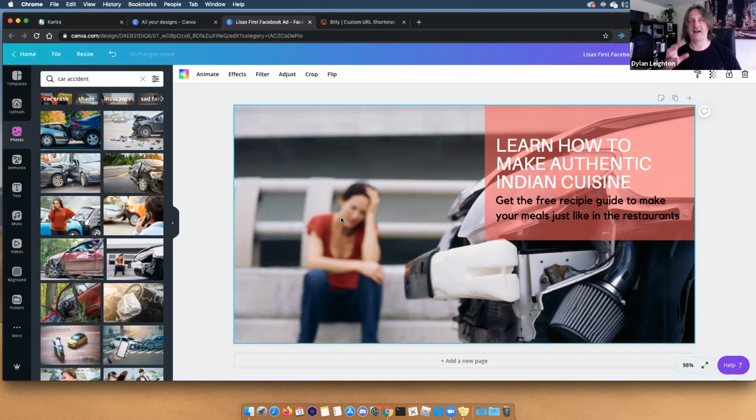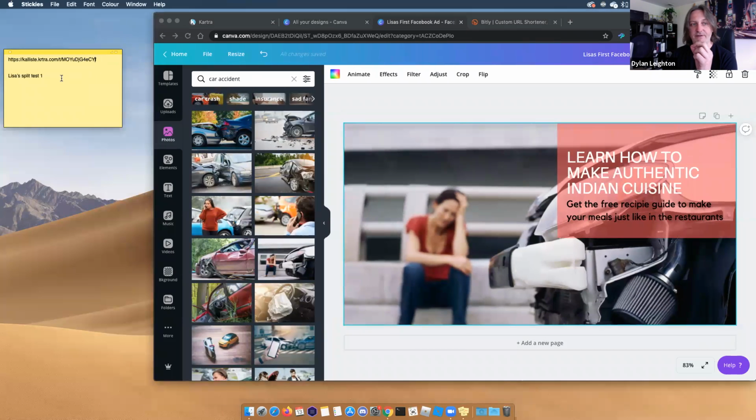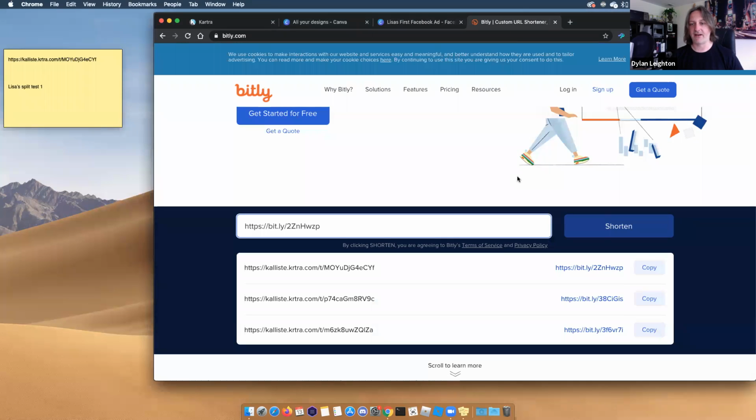business.facebook.com is, if you like, the internal manager for running your ads, getting everything together, putting your creative on. When you start to run an ad, there is a place inside of it that allows you to post your URL. If you're running a split test, and we've got more than one landing page, which we have in Lisa's case, we'd want that URL, or more likely the bit.ly URL that we made here.